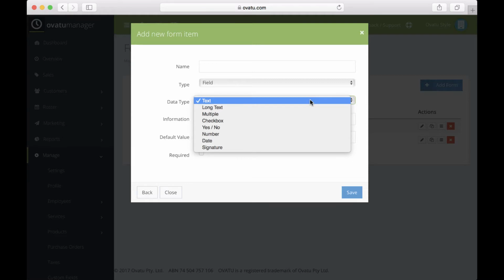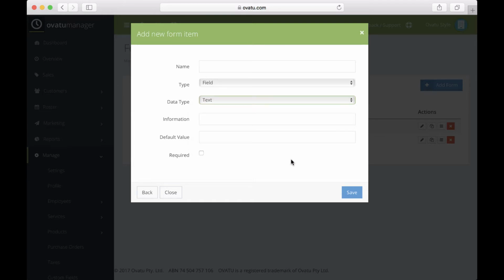Fields allow you to choose from a variety of data types, including the ones in this drop-down menu. So you can enter a text field, a long text field, a multiple choice option, a checkbox, a yes or no option, a number field, a date field, or a signature option.